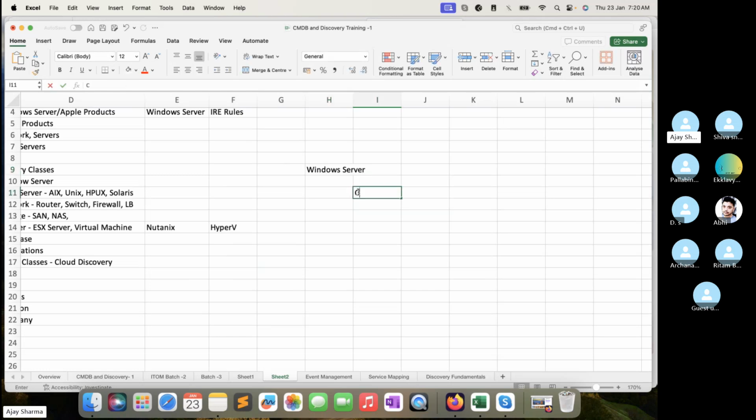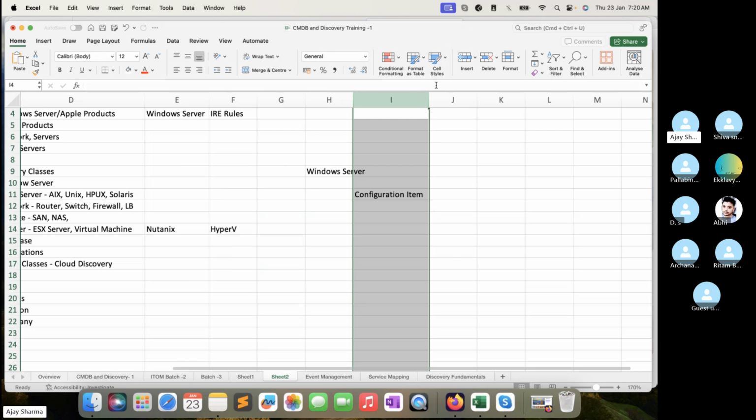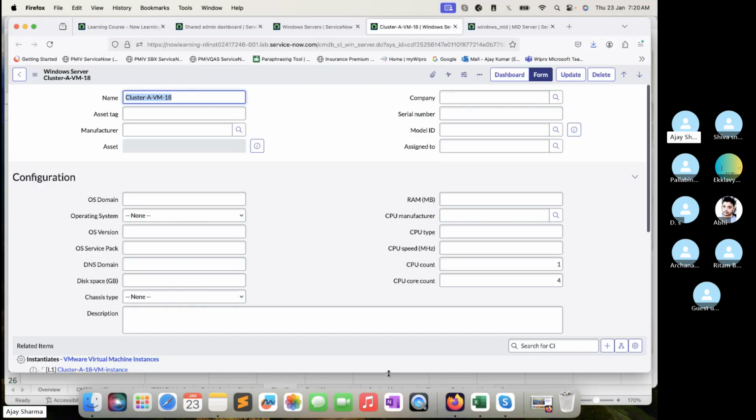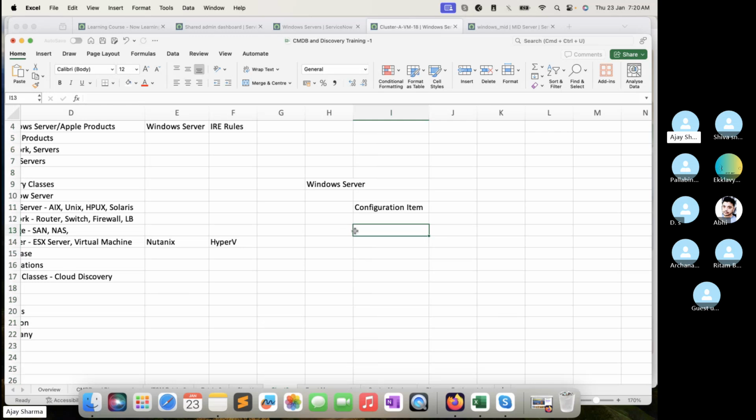In the first tab, I can put the basic configuration item fields, which are showcased here: name, asset tag, manufacturer, company, serial number, model ID.